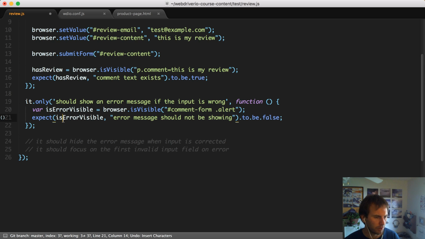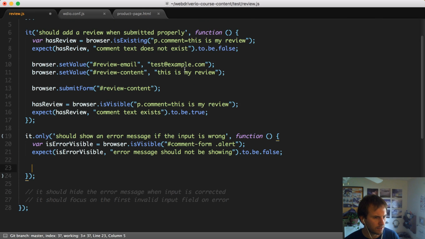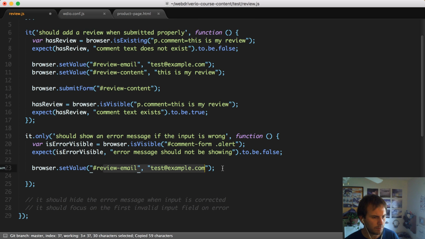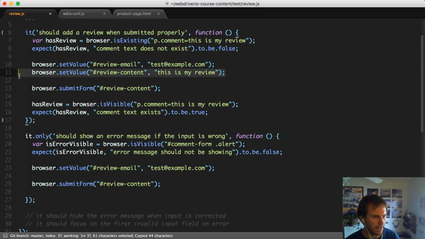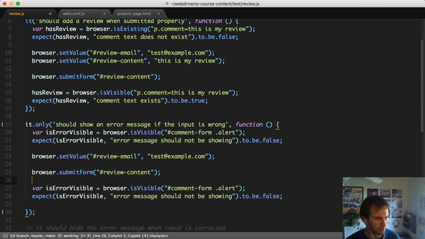it didn't find it correctly. Okay, so now I'm going to set my value and my email. I want to make sure that works, and then I'm going to submit my content before I add in any review content. So I'm going to submit the form, and then I'm going to make sure that my error message is now showing. So I'll do is error visible again.